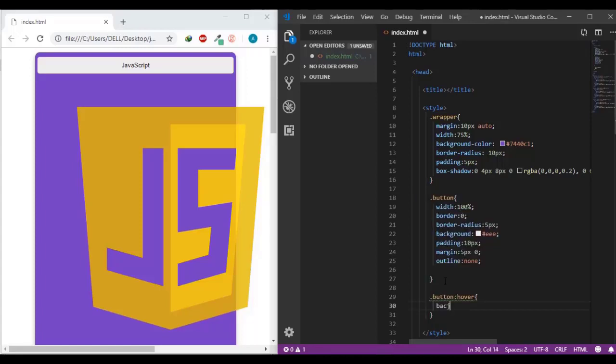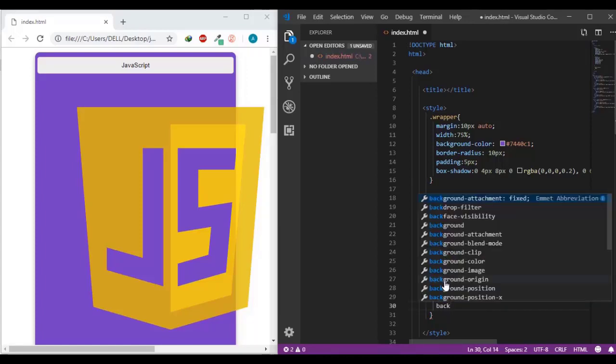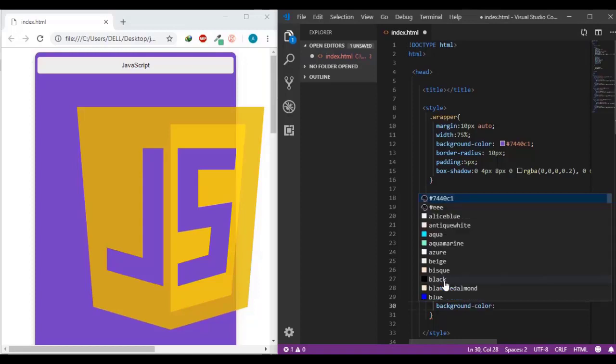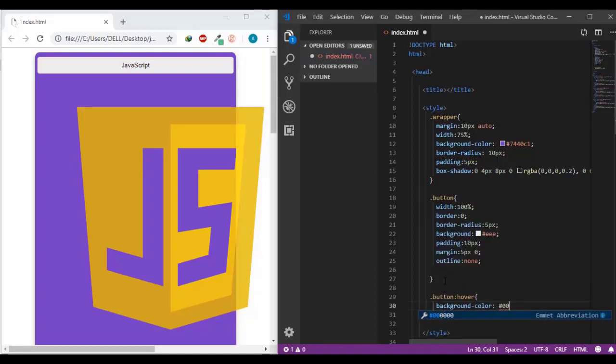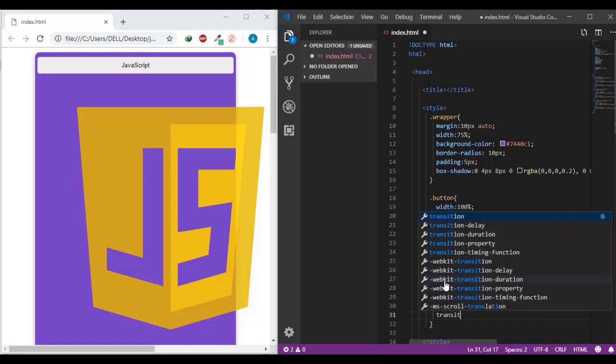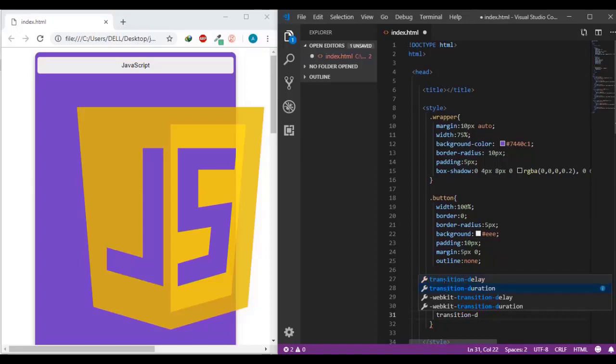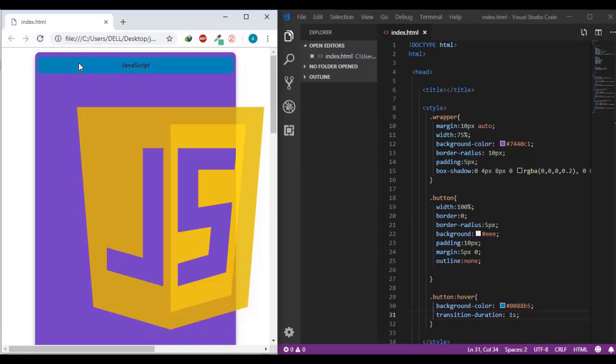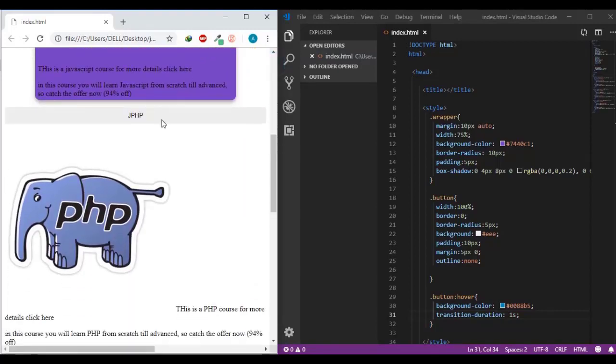Let me change the background. And make transition, one second. Nice. So all the buttons will take the same style.